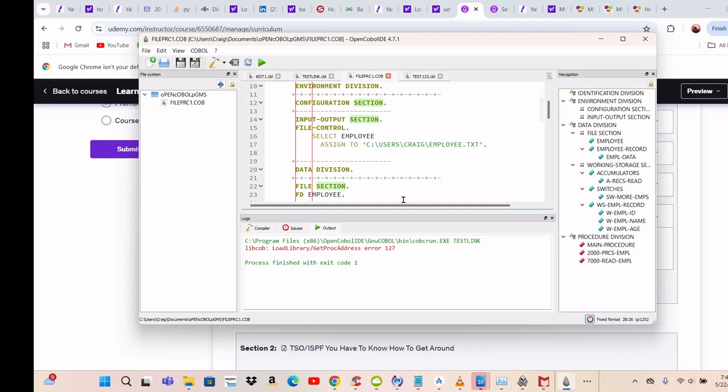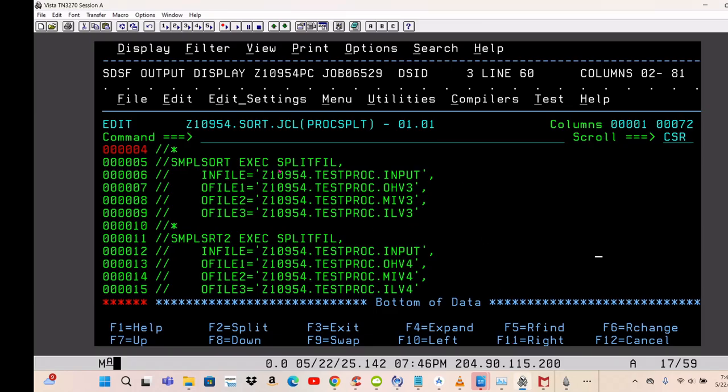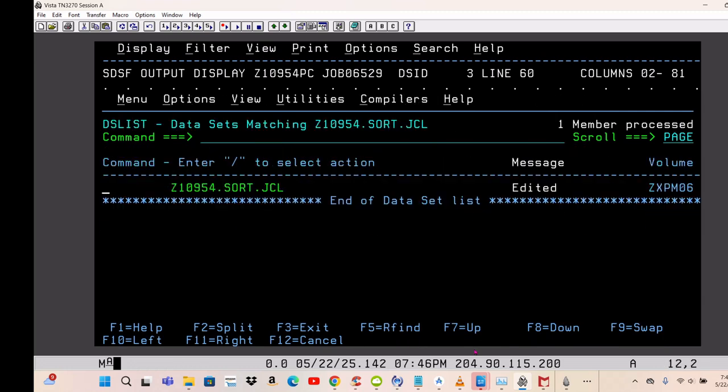Since this is not a mainframe, I have to specify the file. The select is still like a COBOL select, but in the assign to, if we were on the mainframe, we would do this.